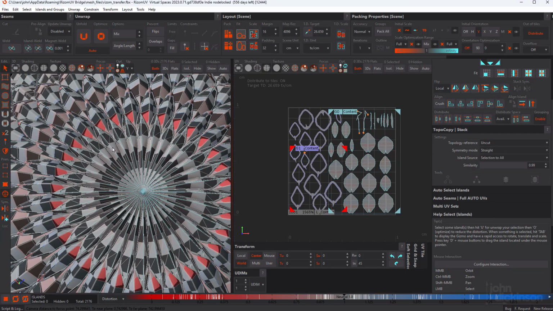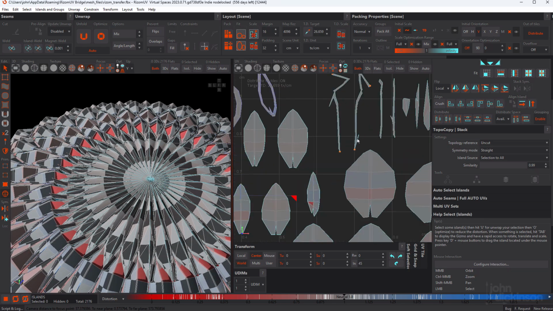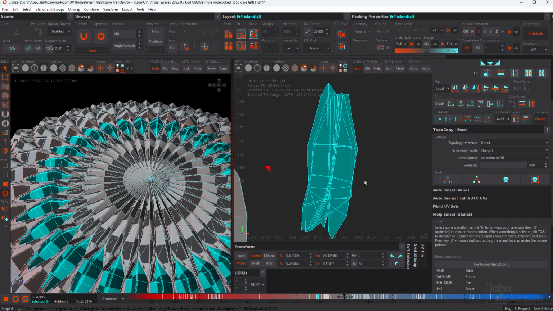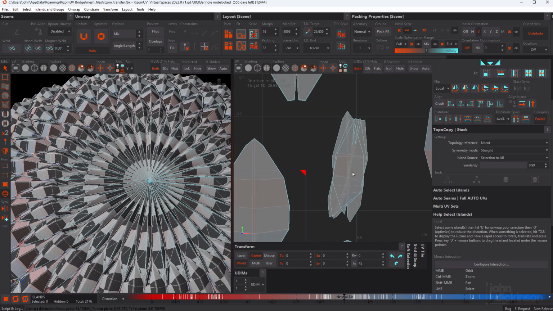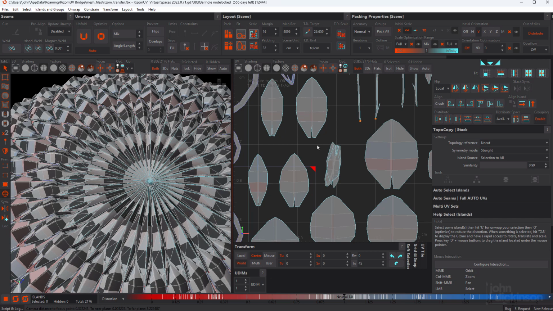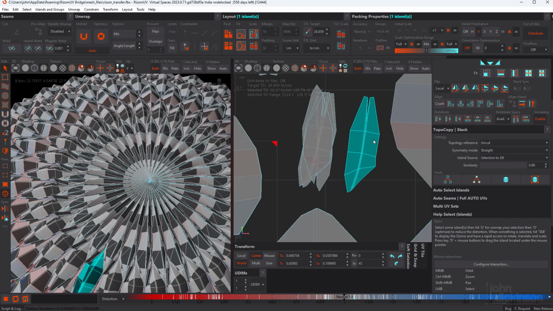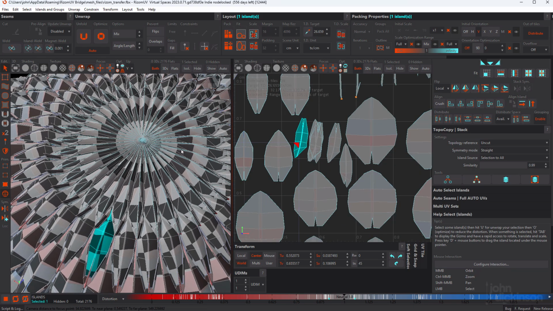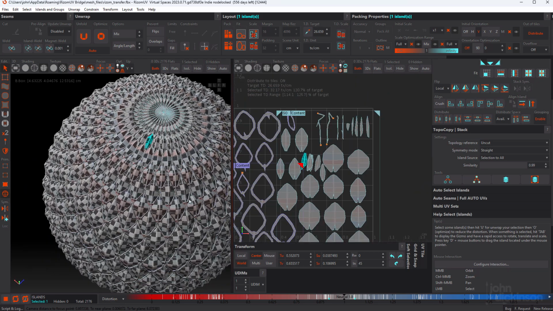Obviously, these areas around here aren't perfect because of the overlapping geometry. If you have a look at this, if I just optimize that, you can see that definitely helps, but they lose their stacking. And it's the same with a lot of these. If I optimize them too much, they lose their stacking. So I'd probably have to just lay these out if I wanted to make sure that I didn't have any weird stretching. But overall, I'm pretty happy with that.